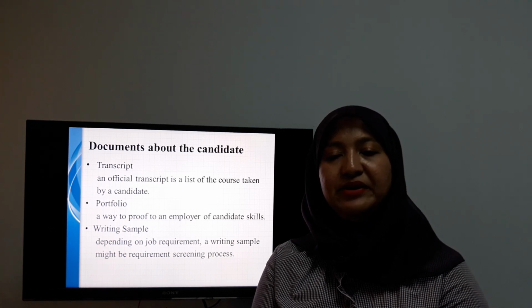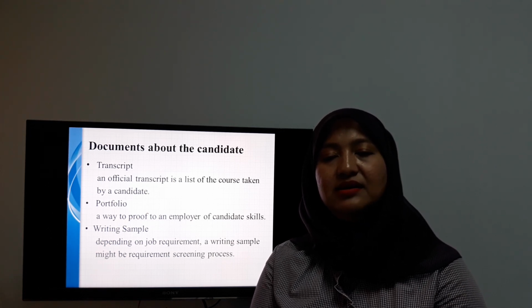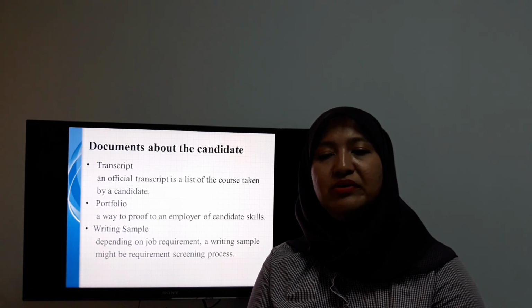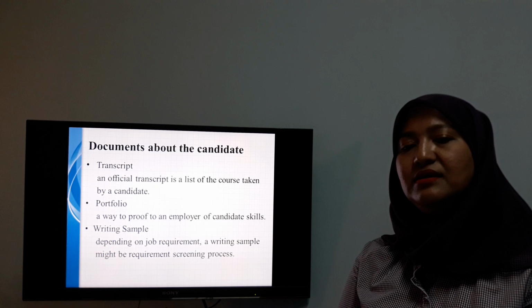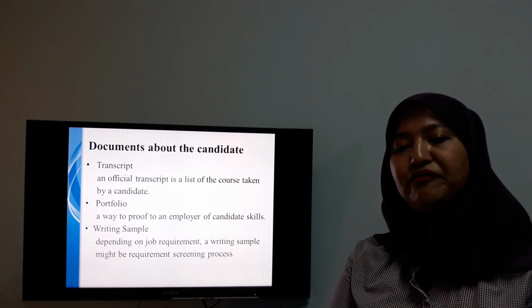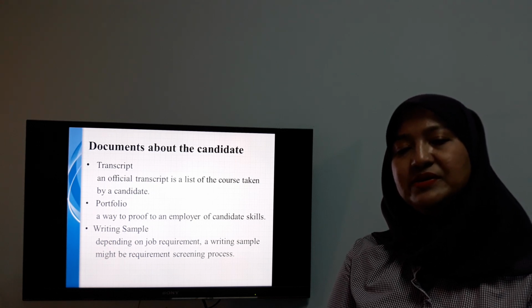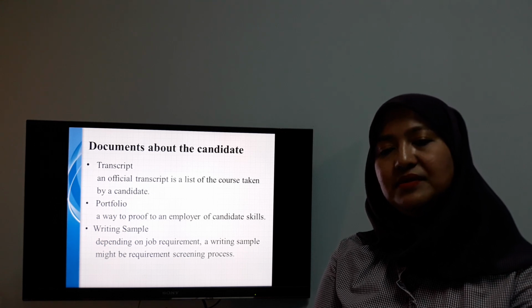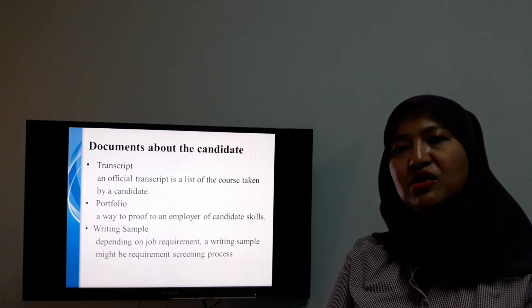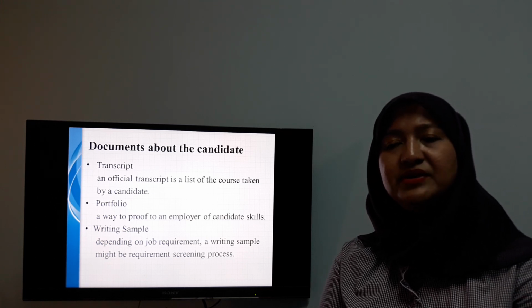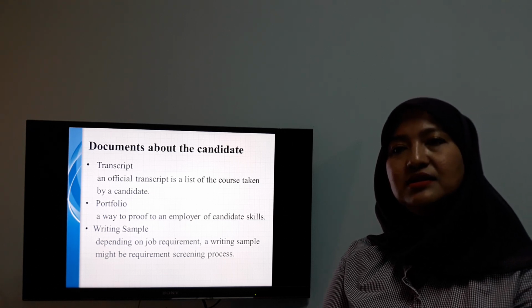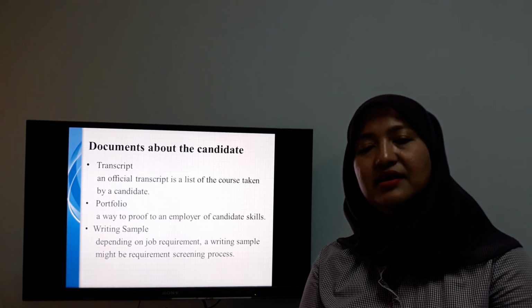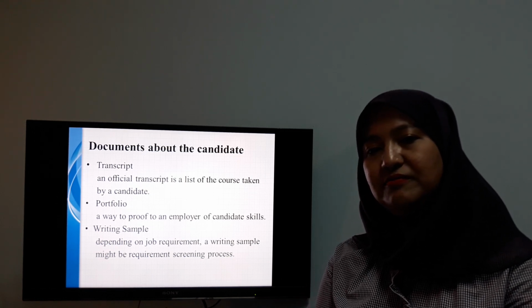Writing samples. It depends on job requirements. A writing sample might be required for a screening purpose. Normally, the jobs that require a writing sample are journalists, translators, and so on.